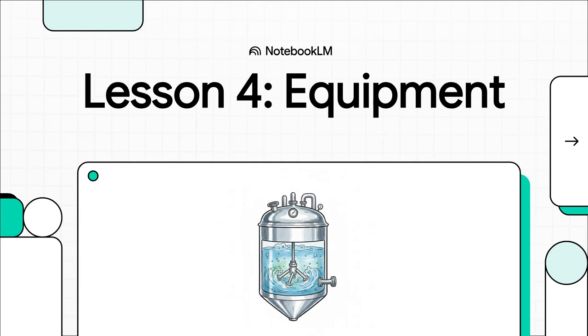Let's jump straight in. Today, we're breaking down the precise U.S. CGMP requirements for pharmaceutical equipment, specifically looking at 21 CFR 211 Subpart D. Now, if you work in operations, quality, or engineering, you already know that equipment isn't just a bunch of hardware, right? It is literally the heartbeat of your manufacturing process. So let's dive into exactly what the regulations demand.